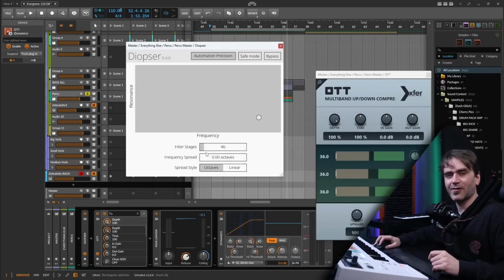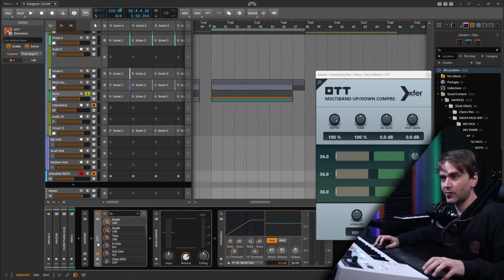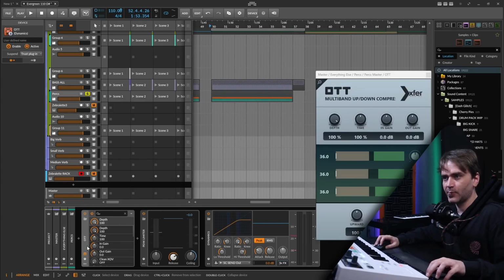So for me, when doing these kind of sound designy things, I generally don't go very high above about 50 stages, but it's just helpful to have that extra little boost if you need it, you know? And it's free. So for those who don't have Disperser, I would definitely get that.